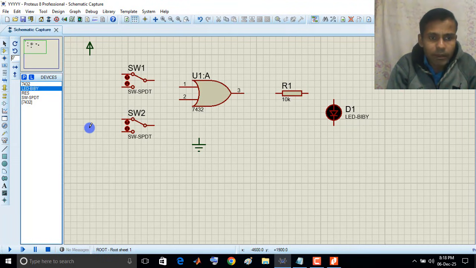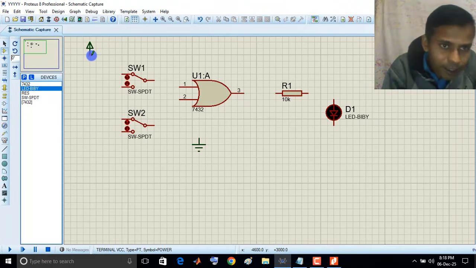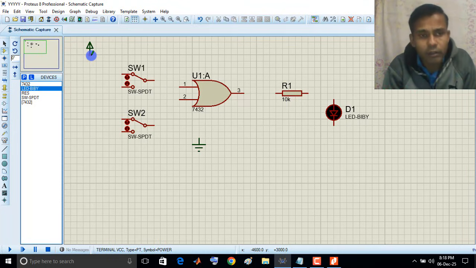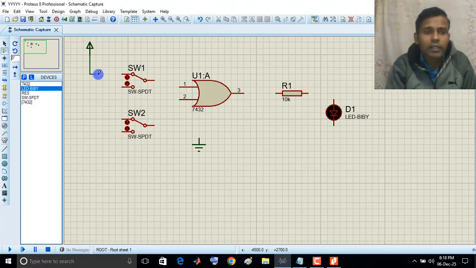So here you are able to see the cursor. Now as you connect a particular component to another component, there you all will able to see a red color dot. So this is the symptom to connect the parts. Okay, now I connect this power button. That means this is the positive and this is the negative, right? This is the power means positive and this is the ground means negative. So I just connect all these things. So just you see, in which way I can connect, you all will do the same thing.